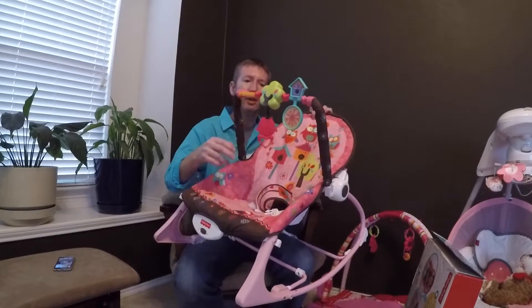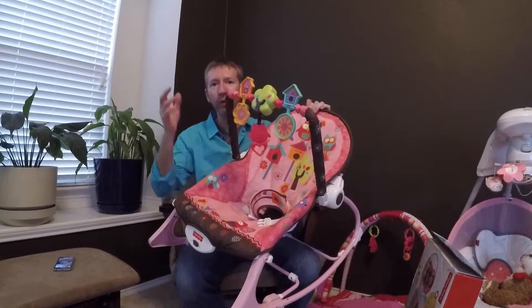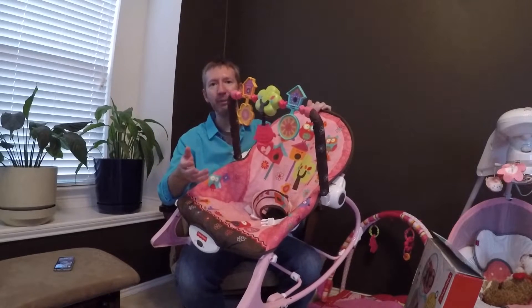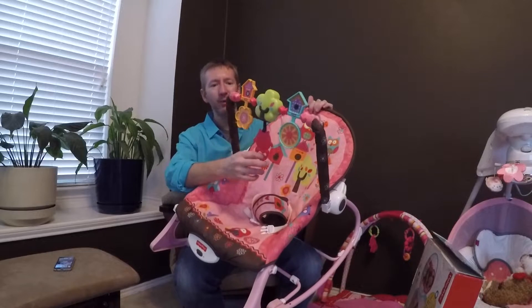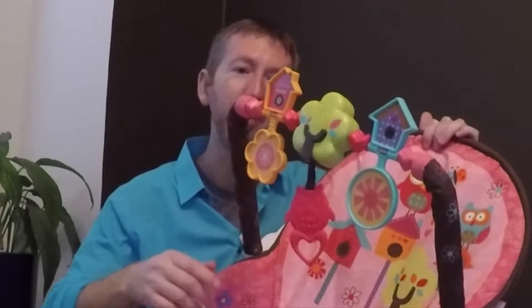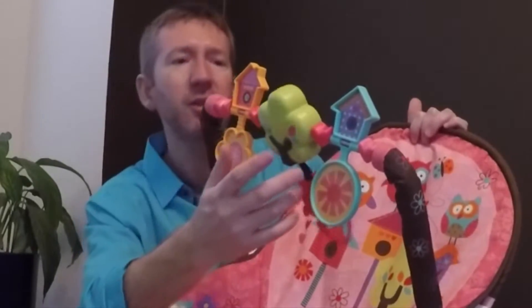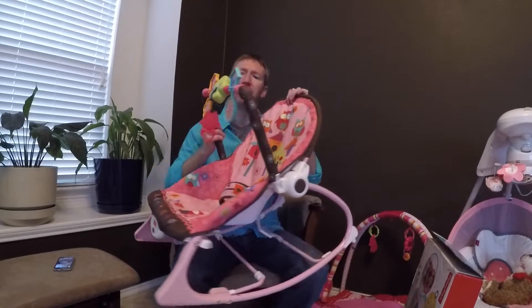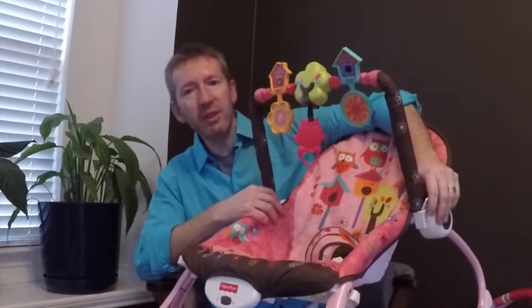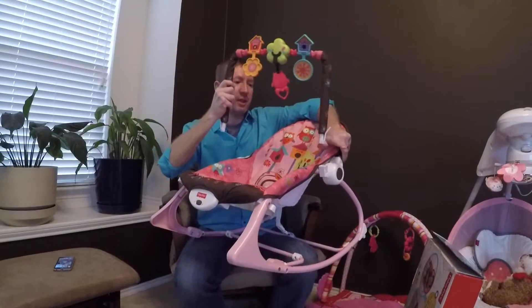There it is — your child can play with these little gadgets at the top, and there's a little pull-down piece. Once they get used to grabbing and pulling things, it's really cool to see them reach up and pull it themselves. We started out just helping her, but now she does it herself. The batteries are actually included with the toy, though they're unusual — little watch-type batteries — so whenever you go to replace them, they may be harder to find. The straps snap out easily on the sides so you can get your child in and out.